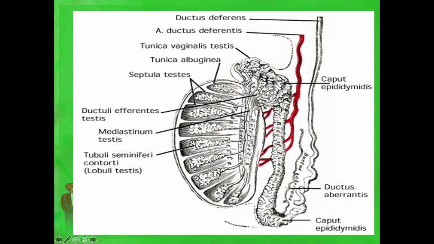So here you can kind of see more of a breakdown. Within here we have our seminiferous tubules, and they're just migrating all the way through. Here's where all of the immature sperm cells have to go through these tubules and ultimately mature, with the expectation of coming around here to the epididymis. And we'll talk a little bit about the epididymis in just a bit.